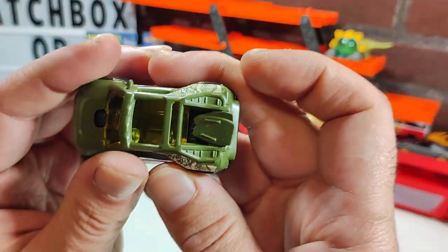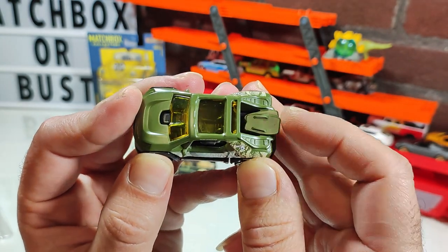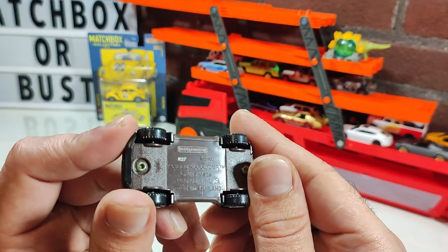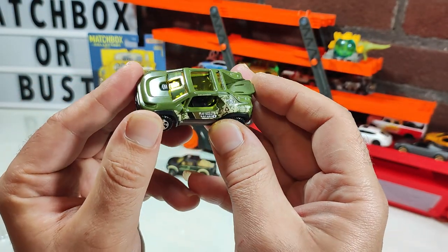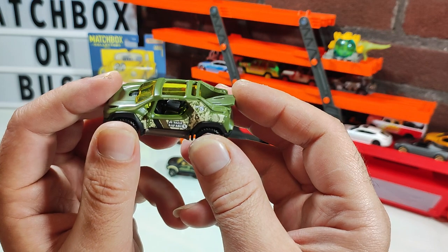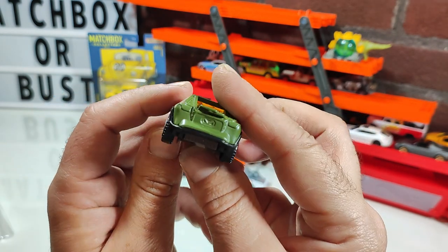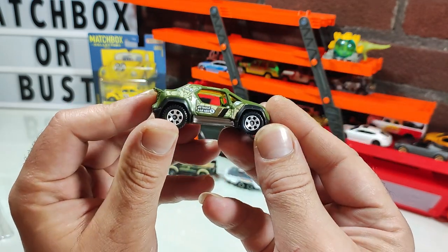What is this one called? It's different — I think the other version had boogie boards or belly boards in the back. This one has glass on the top. It's called the Malibu Marauder 2015, with a brown base. This is Jungle Safari X Unit 5 — it says Team Anaconda on the top if you can see it closely. A fun little vehicle.